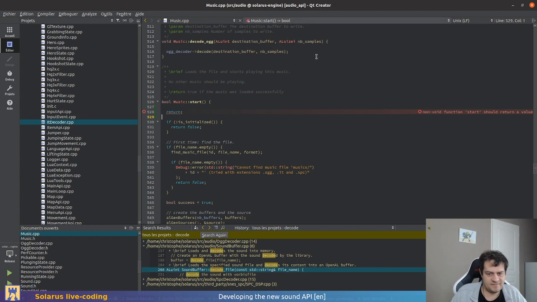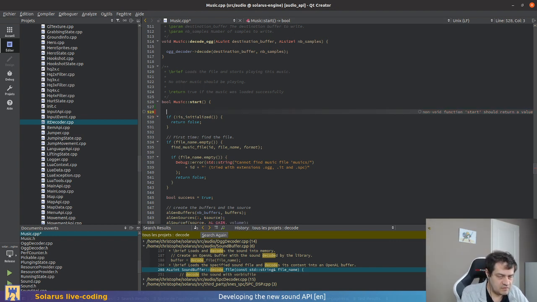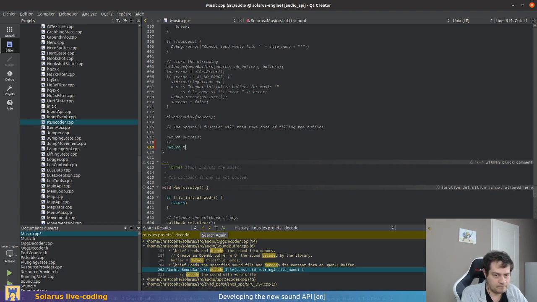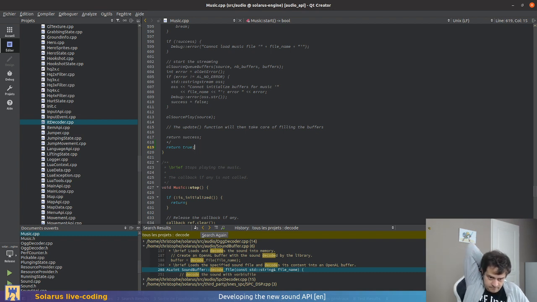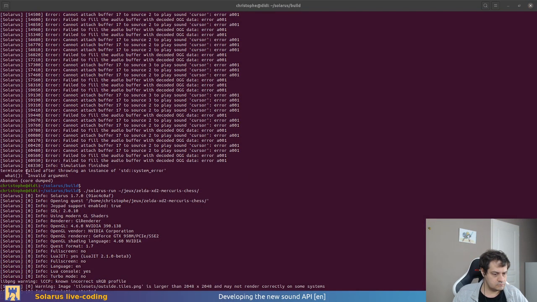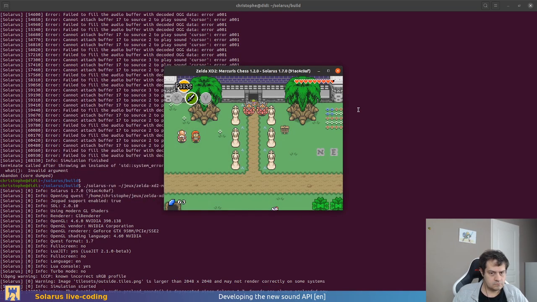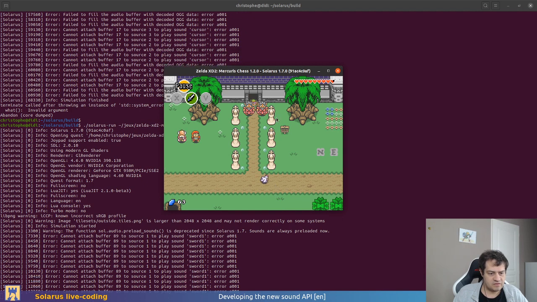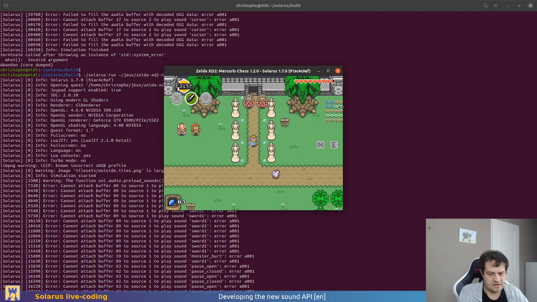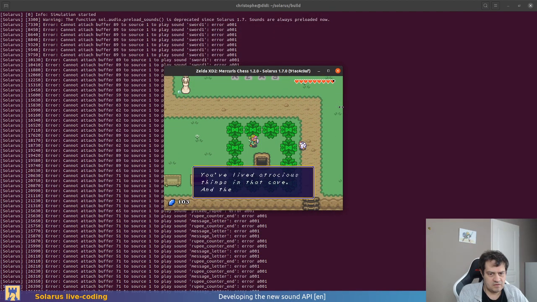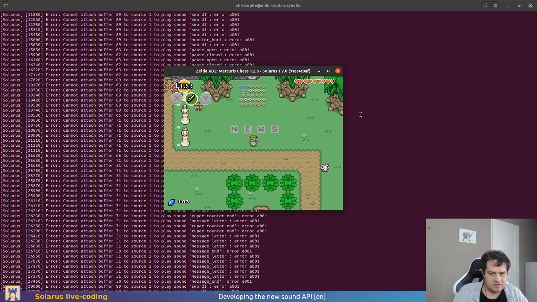Yeah, it won't compile. I want to try without any music because there is something interfering between music and sounds. Okay, I still have some issues, but nothing related to playing music. I don't hear any sound at all. And that's kind of scary because I only commented code about music, right?